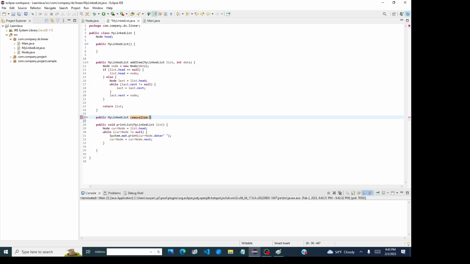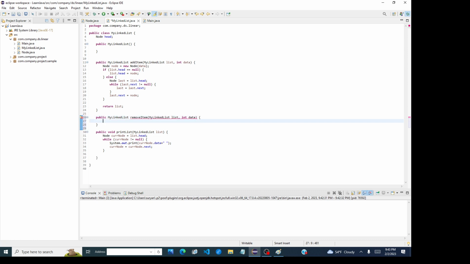If you want to remove an element from the linked list, this method will take the linked list first as the argument. So let's say this is my linked list, you're going to pass this list, and then you're going to pass the element which you want to remove. In this case I'm passing this data, which could have any value, and the return will be the output. Then we add logic. Let's see, we don't have any syntax errors here, so we're going to put the logic here.